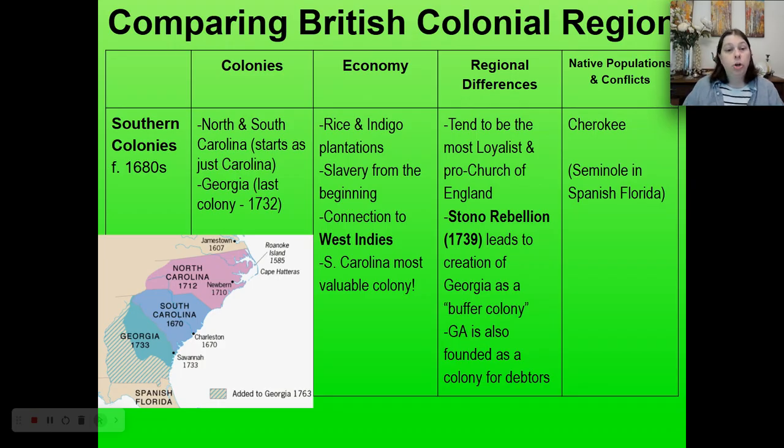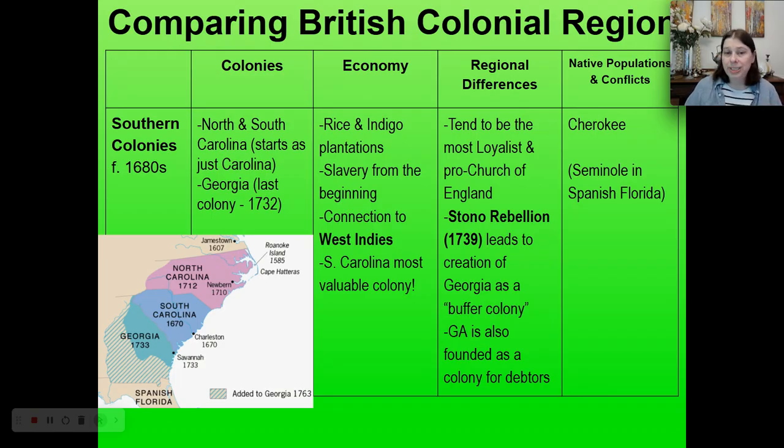Like the Chesapeake, Charleston also develops plantation-style agriculture, but we're a bit too far south in Charleston for tobacco to grow well, so the chief cash crop there is rice, eventually joined by indigo. Remember, cotton is not a major cash crop until the invention of the cotton gin after the American Revolution. Very common mistake that students make. So rice and indigo in the colonial period.